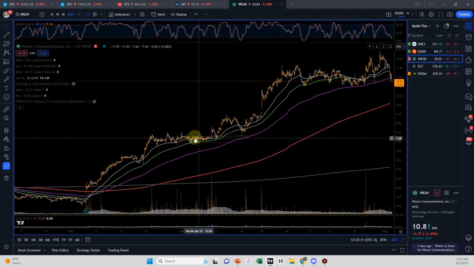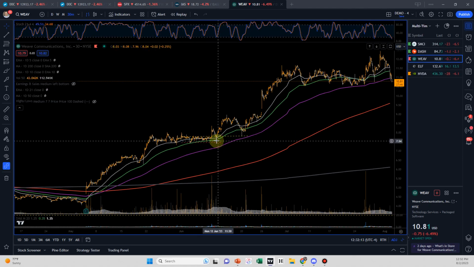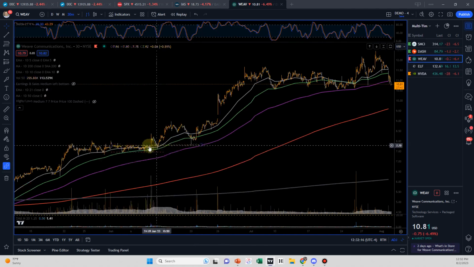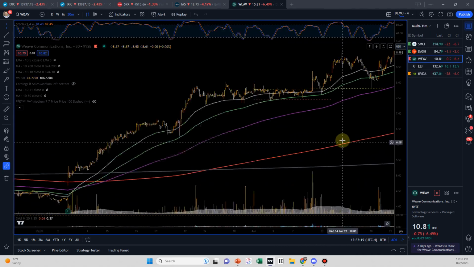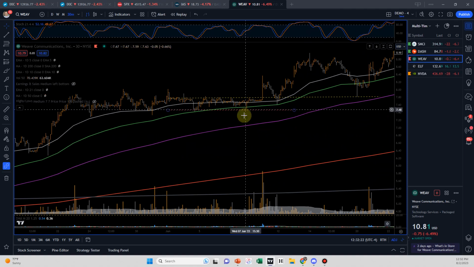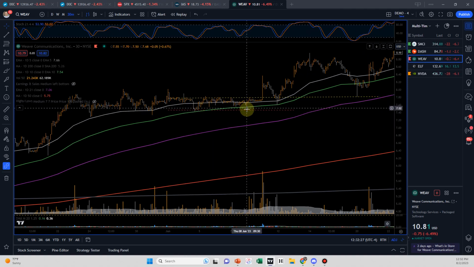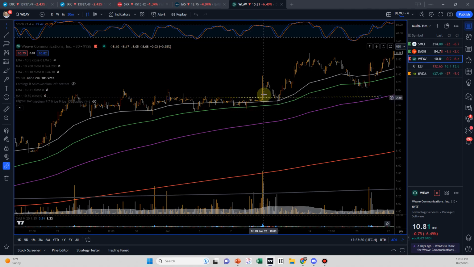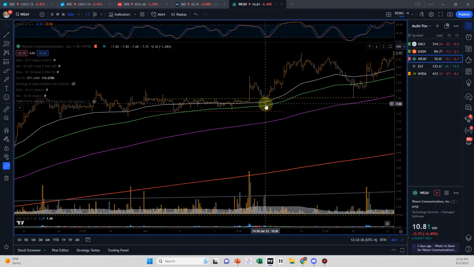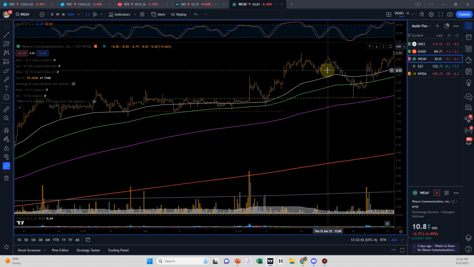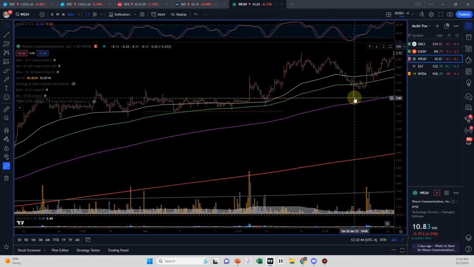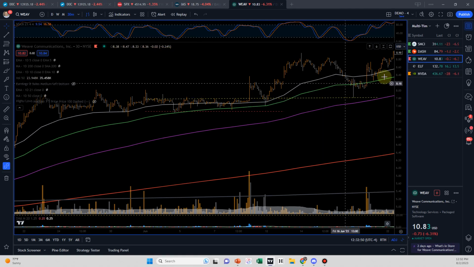On the 30-minute, same lines as the daily and the weekly that we saw before. Price is dancing around the 10 EMA, and you can see how price was bouncing off of it back here, tested it over here, bounced right off of it over there, tightened up, and then broke out. Then when it pulled back, what happened? It bounced right off of the 10 EMA right there. And then continued. When it pulled back over here, where did it pull back to? It pulled right back to the pivot and found support.